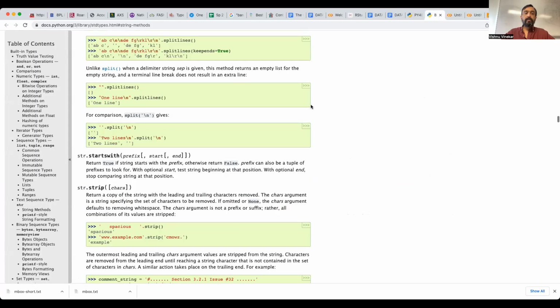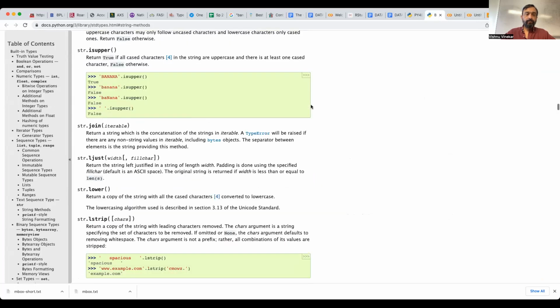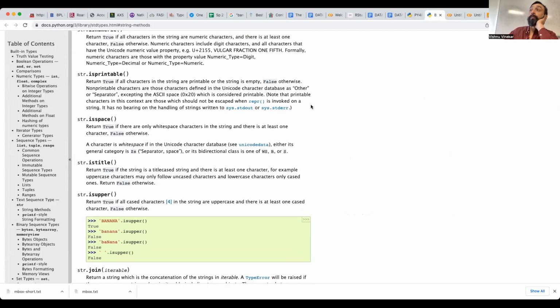Now here, there are several methods we can use. I don't expect you to remember all of this. Only if you use all these methods every day are you going to remember them, and it's only going to be the methods that you use very often. So I don't expect you to memorize any of this. Use the documentation on the quiz and the homework.